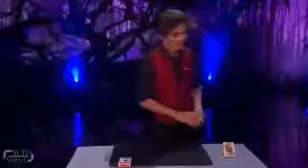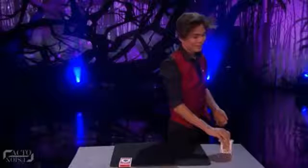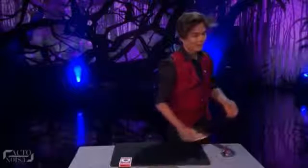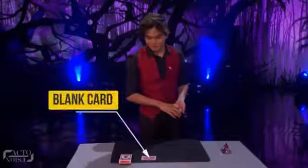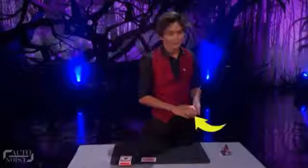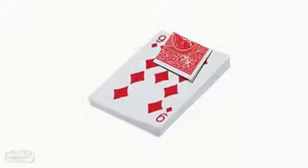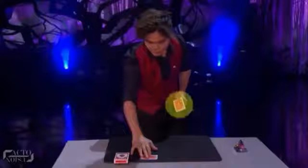But this is where the real secret lies. If you look closely in slow motion, you can see at this very moment, Shin Lim grabbed the Jack card signed by Heidi to the bottom of the deck and slipped the top card in that deck onto the table, which was indeed a blank card. Now, the Jack card was at the bottom of the deck. And during this very moment, Shin Lim folded that card to a quarter and held that folded card tightly at the bottom of the deck.